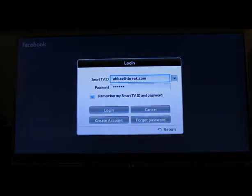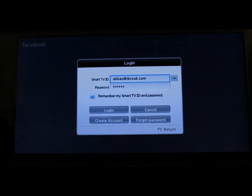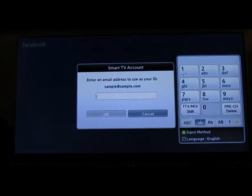Now the issue is that it saves my username and password, which obviously I asked it to do, but if I, let's say, go over here, this is where the problem is. You've got a keypad that you have to type from, which reminds me of how in the old days you used to do that on telephones by triple tapping and double tapping digits. It would have been a much better idea if the TV had, let's say, built-in Bluetooth, so you could use any Bluetooth keyboard, or even if they did something which Boxee has done with the remote control, which is actually build a full keyboard on the back side.